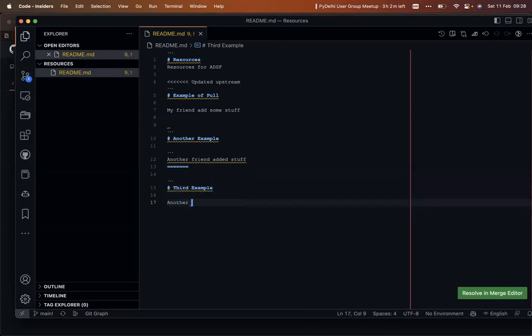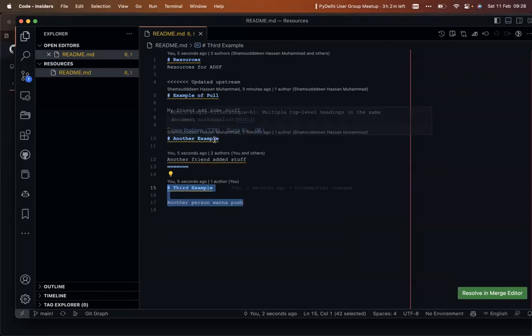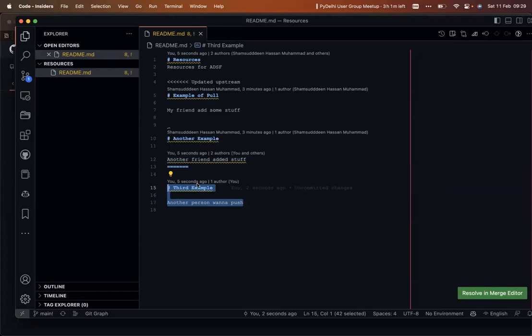Another person wants to push. So now you can see here, I have an example here, which is not available in remote. Now I want to send it there. So for example, now you fork something and you edit and you want to push it because you are collaborating with your friend, two of you. So your friend wants to see what kind of changes you made. We'll come to a lot of stuff, but now just giving you a simple example without working on terminal. So what you need to do is what we call push.